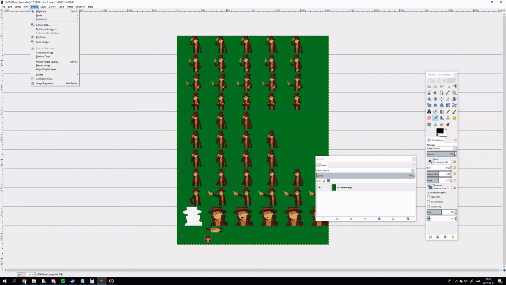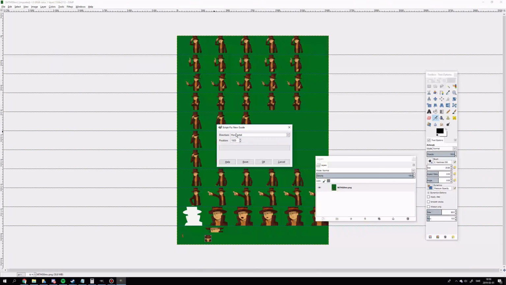And now I'm going to do the vertical ones. Switch to vertical.